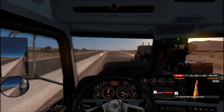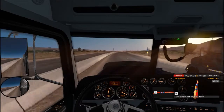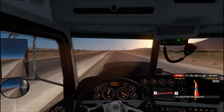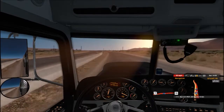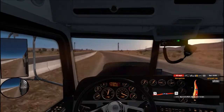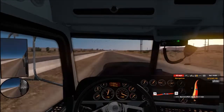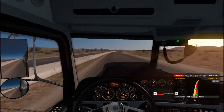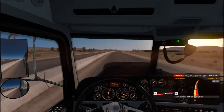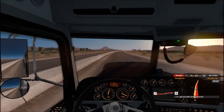there was one video, if I could find the video, talking about e-logs. So the e-logs kick in at a very low crawl, say like 15 miles an hour or something, a very low speed. Right. Once the e-log kicks in, it'll start clocking your hours. Oh, okay. And I think once it starts clocking, it does not stop until you run out of hours.